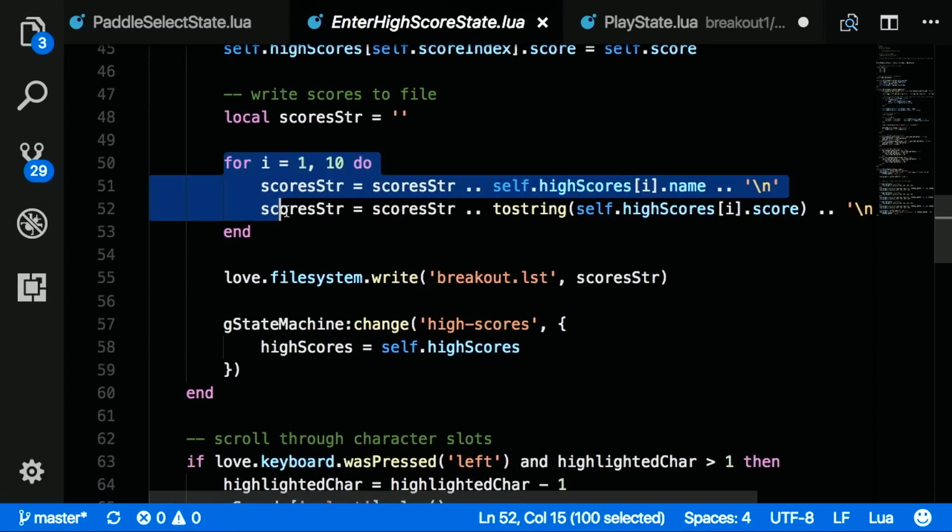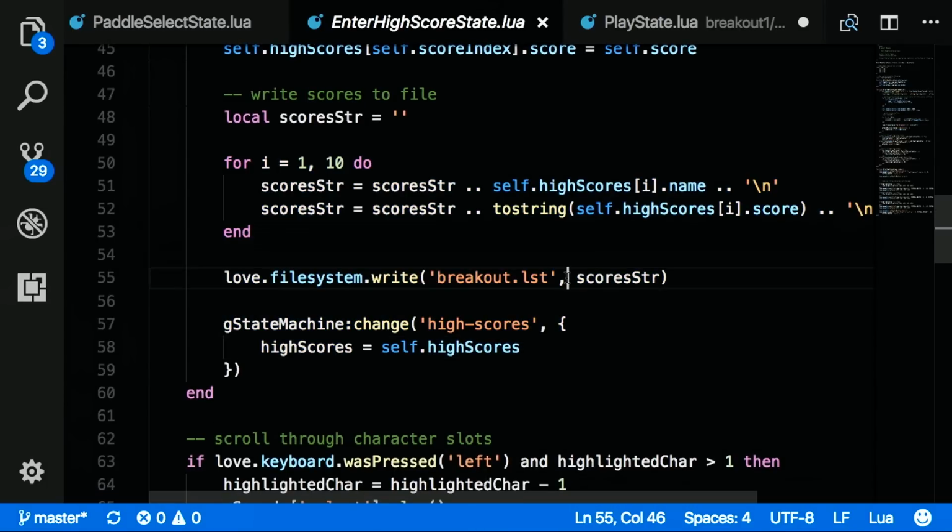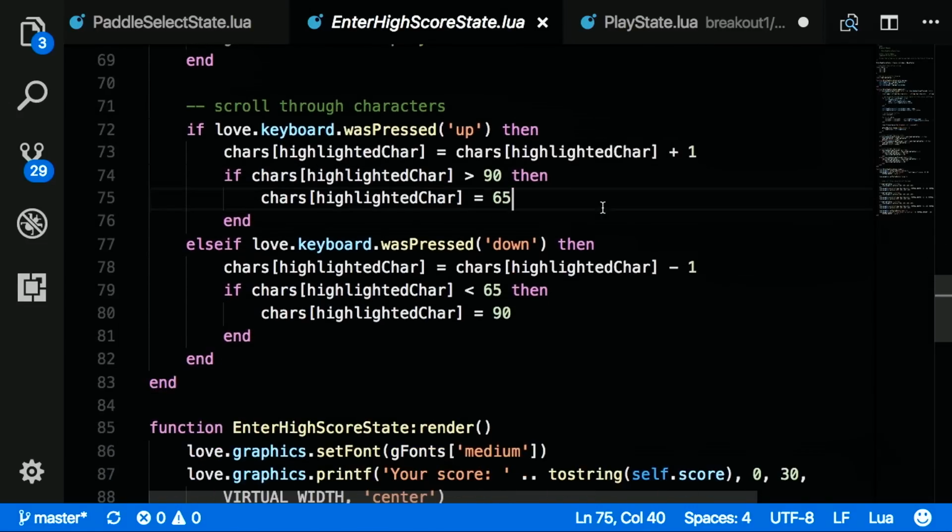And then once they've entered their high score, which is here, we'll just write it to this file again. We compile a score string, which just takes name and score of our scores. We take whatever score that we were at. We look through our scores table backwards, and when we find a score that's lower than ours, we just keep track of that index until we get to one that's higher than ours. In which case, that index plus 1 is what we should then overwrite. And so we shift all the other ones below accordingly. And we do that in this class, if curious.